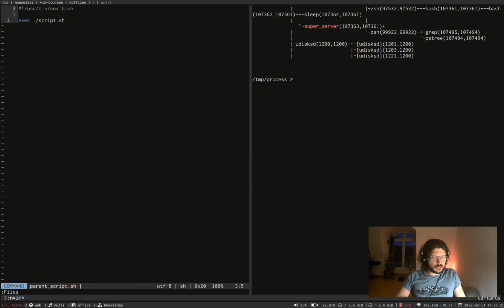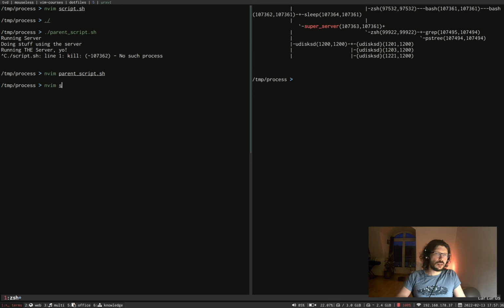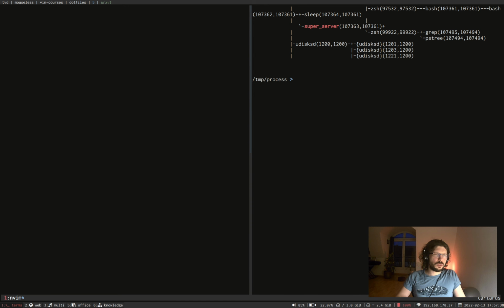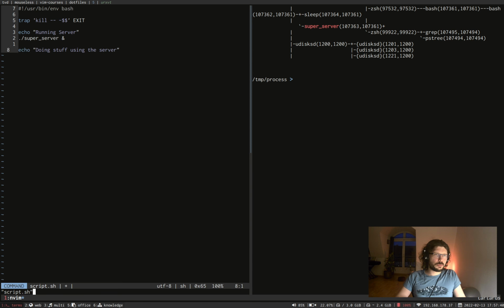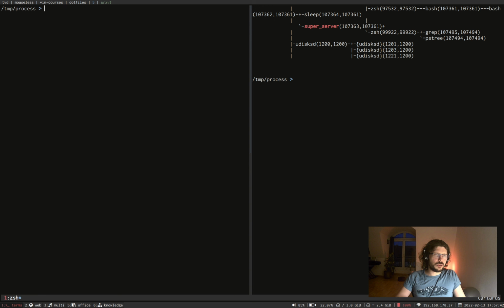And because of that, in the script process, I can just again kill the process ID because the process ID will be equal to the process group ID. Oops, forgot to delete the sleep. Here we go.